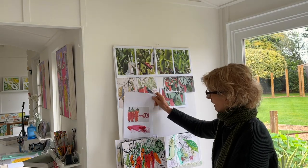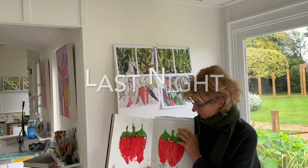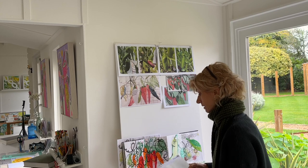Also last night I found that. I'll just put that up. I was just messing around with the small acrylics and I think it's looking like I'm going to start with the chilies.